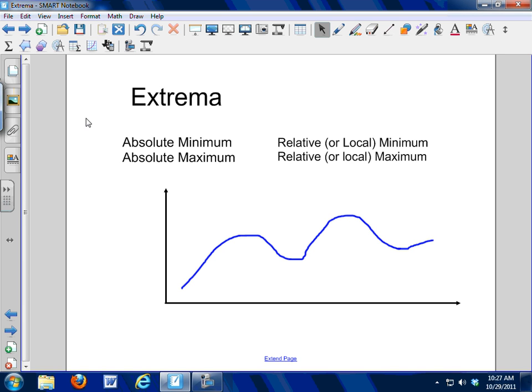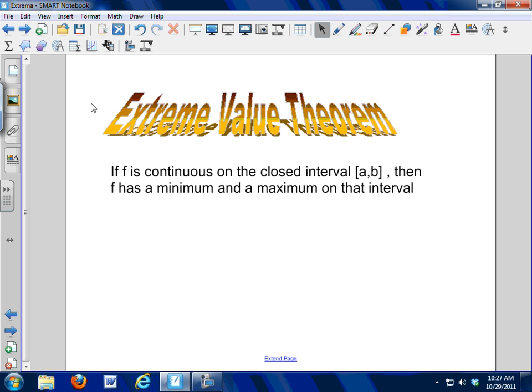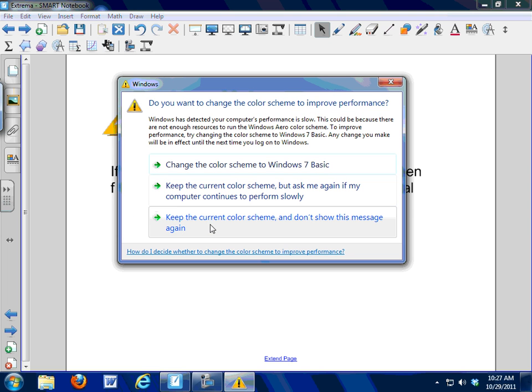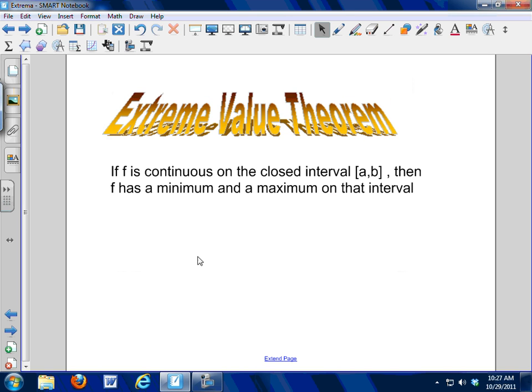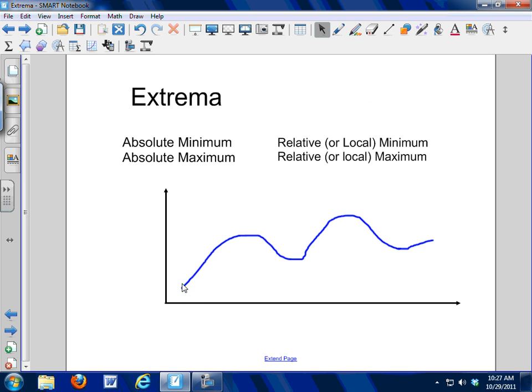Now let's prove it. No, we can't prove it. We're not going to prove things. With theorems in calculus, they're called existence theorems. I'm going to stop and change the color scheme, but it doesn't really ever do the right thing, so we'll just get used to that popping up. So these are existence theorems. They tell us that the value exists, but they don't necessarily tell us how to find it. So we're going to try to get into that.